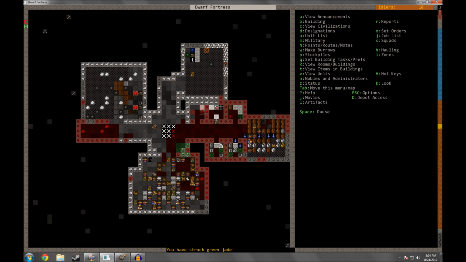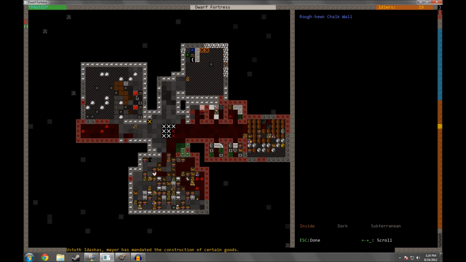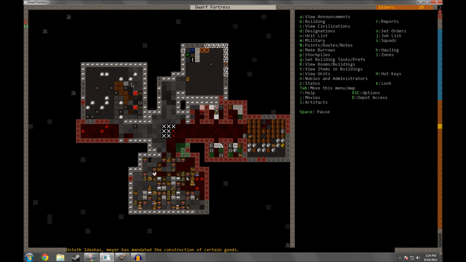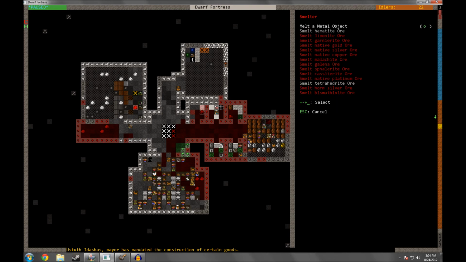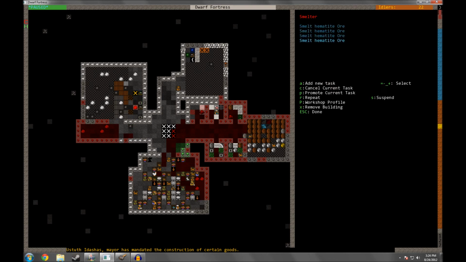Okay, and as you can see, sorry, I just realized. You remember before we were smelting some ore. Now, if I come back here, we actually have copper bars. So now, once we make a metalsmith's forge again, we can make items out of copper. Let's go back to our smelter. Let's just cancel these tetrahedrite orders. And let's have him smelt some hematite. Let's see what kind of metal we get out of that.